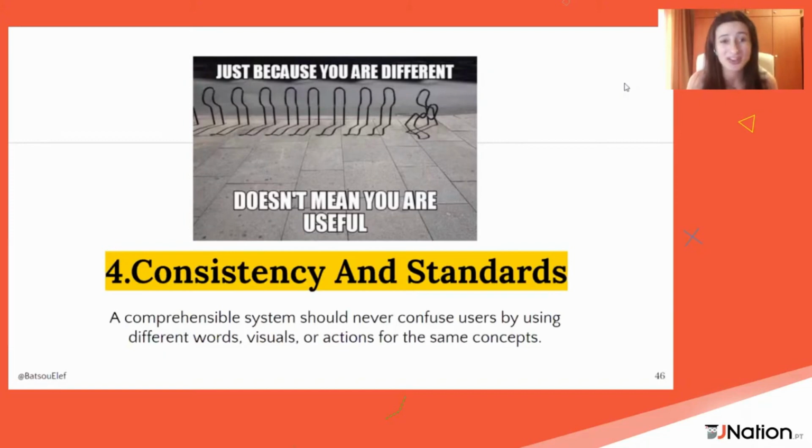So we want that. But of course, it's not only that. If you have icons for an action, again, let's say a delete action, always use the same icon for that delete. Maybe you're using a bin, always use the same bin. And if you want to delete something, don't just say delete and the next time say erase or another word. Always stick to the same word, to the same icon. And I think that you get the point of what I'm trying to say.